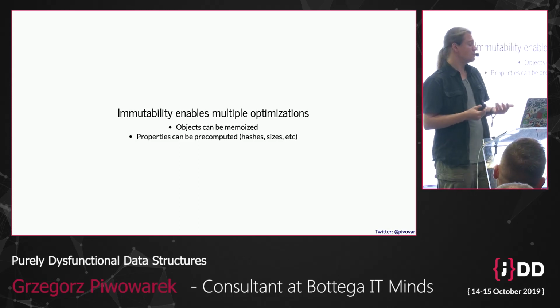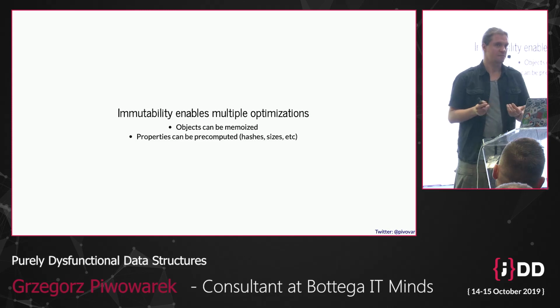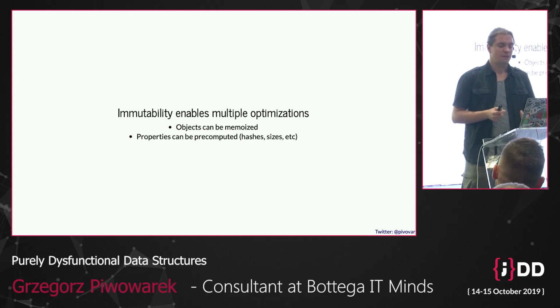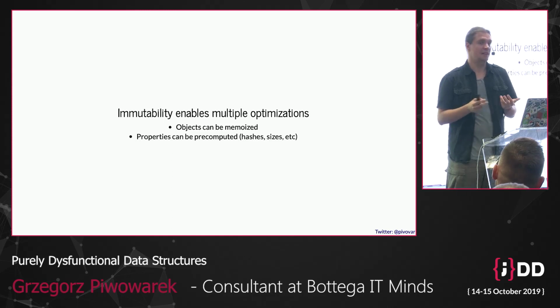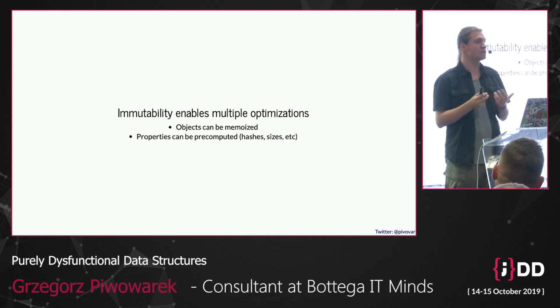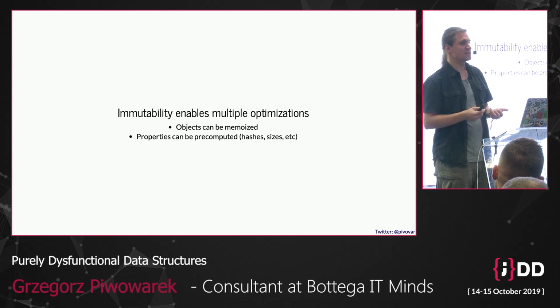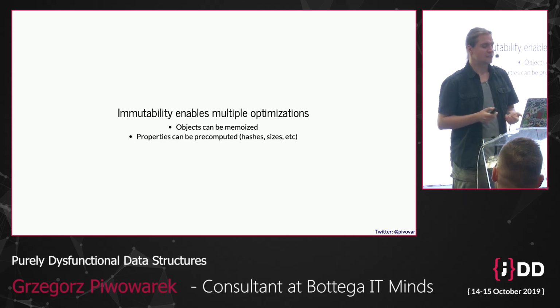Another cool option is that if we know that the user is John and the object doesn't change anymore, we could pre-compute some properties like hash codes or the size of a list. Because a list of 2 elements is always a list of 2 elements if it's immutable. Why keep recomputing this on every .size call, if you know it at the beginning?